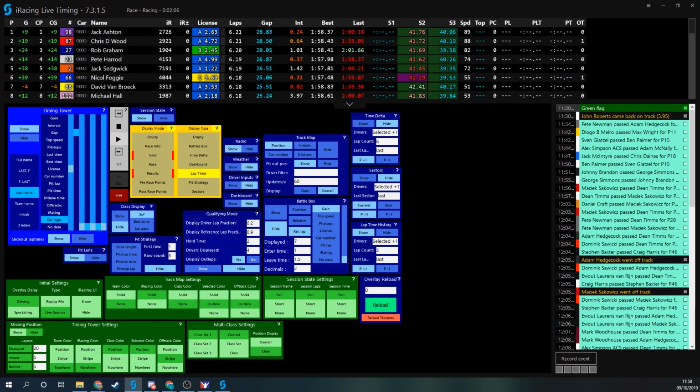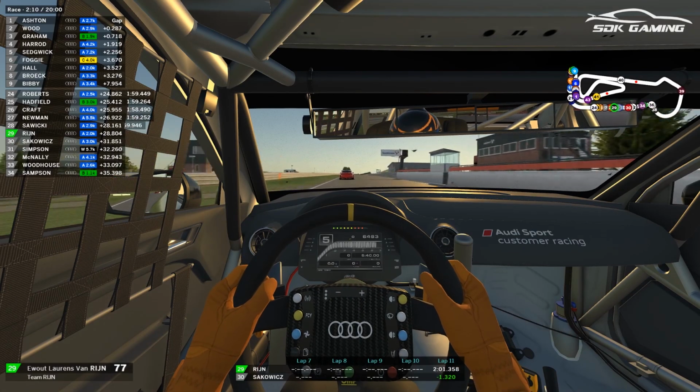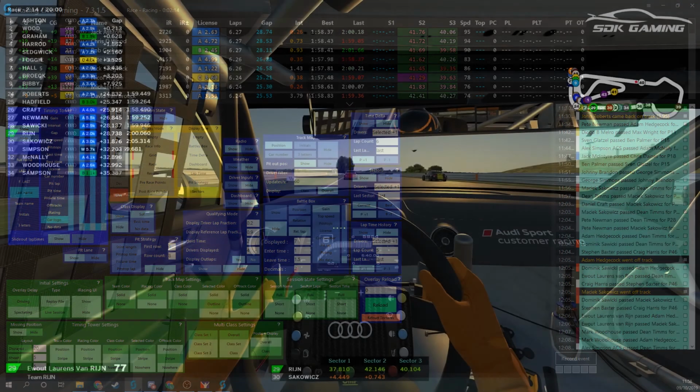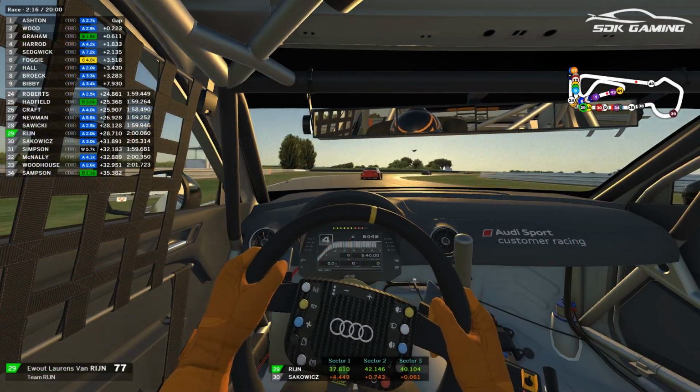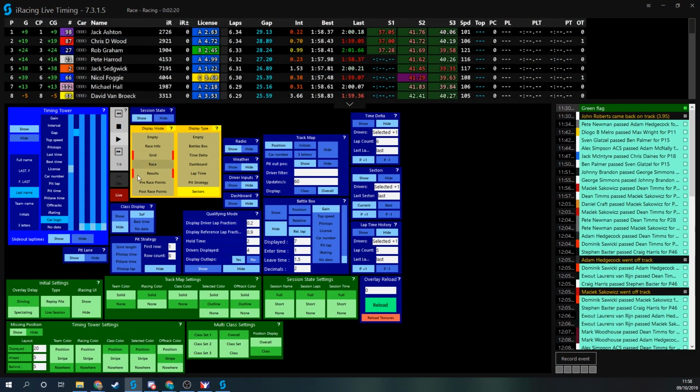If I go lap time, that's going to show a lap time comparison between myself and the car behind. Pit strategy, sectors as well. Again, same thing, a sector time comparison between you and a driver behind. So straight away, just by using this display mode component, you can make a few adjustments to your overlay to set it how you'd like. But you can explore around the rest of the layout here. Again, everything has got the tooltips to explain what it does, and you can really customize that overlay to how you need it to be.